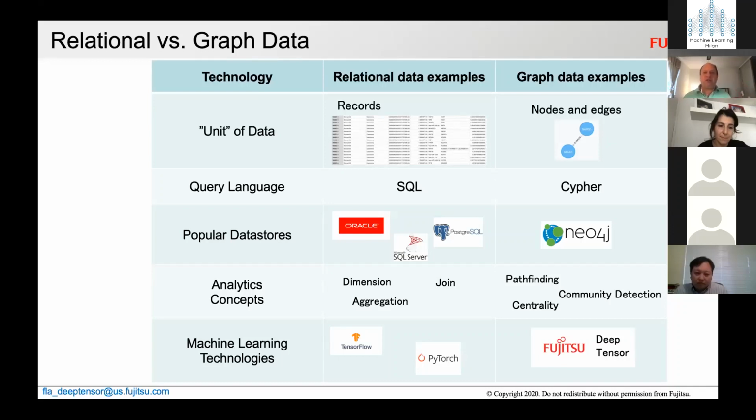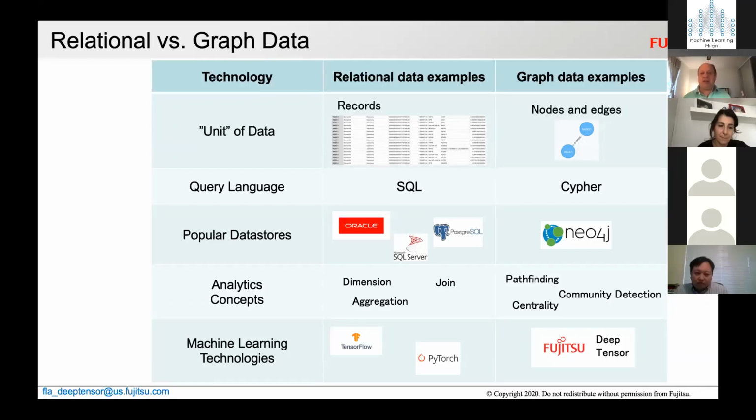Relational databases have standardized on SQL. Everyone knows that. It's still a little more open in the world of graph databases. The one we use is Cypher, which is associated with Neo4j, and I think there are other implementations as well. For popular data stores, in the relational database world there's Oracle, SQL Server, Postgres, all those kinds of things. In the graph world, there are also multiple data stores, both commercial and open source. Again, we're focused on Neo4j, but there are others out there as well. And Neo4j is both open source and commercial and hosted.